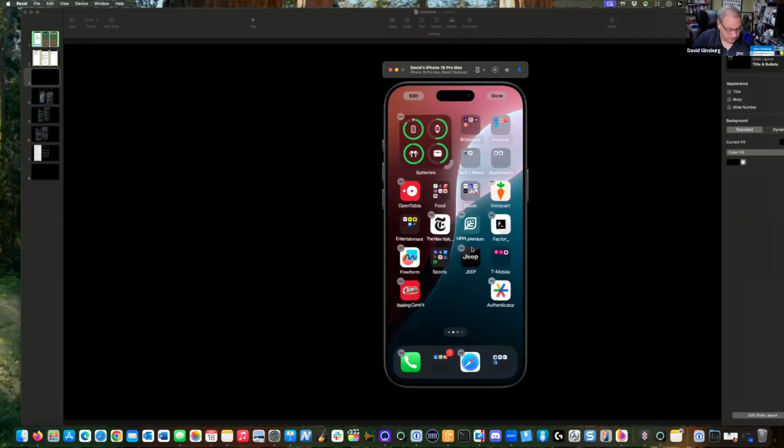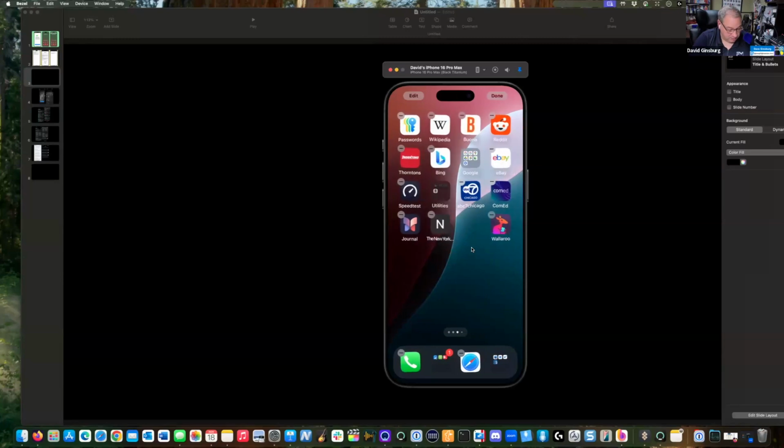Now I can drag that to the bottom there, if I want this down to the bottom here, I could do that. Let me give it a little more room here. So like this one, I can go down to here, and I can bring it over to the middle, if I want it right in the middle there. So you can customize the home screen, moving things anywhere you want.